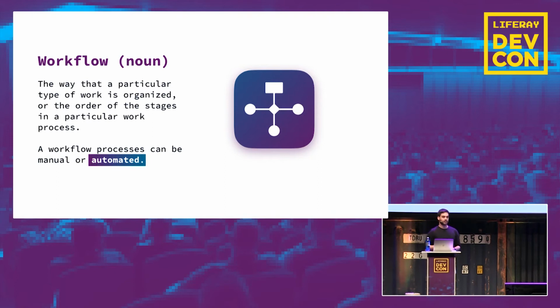So, according to the Cambridge Dictionary, a workflow is the way that a particular type of work is organized, or the order of the stages in a particular work process. Well, actually, you can find a workflow anywhere. You can find a workflow in your professional life, in your job, like the simple process of hiring a new employee, but you can also find a workflow in your personal life.